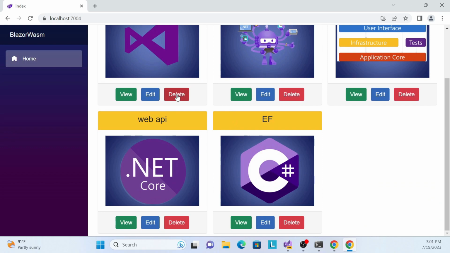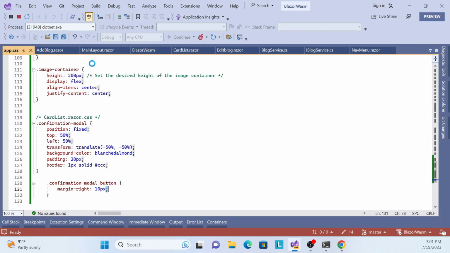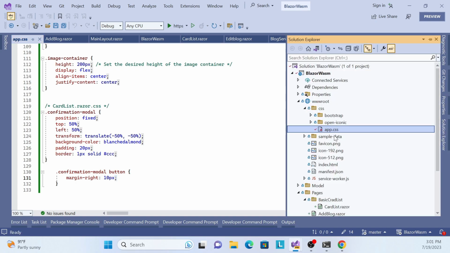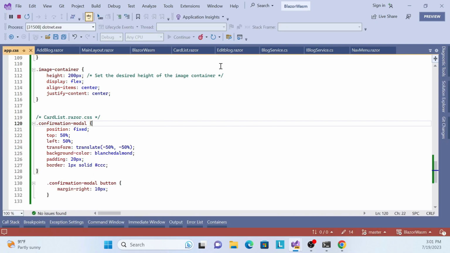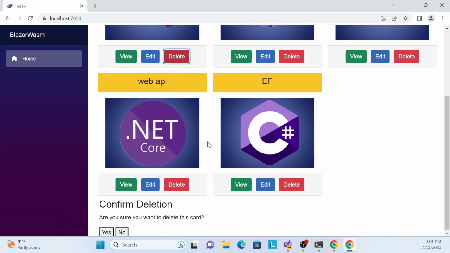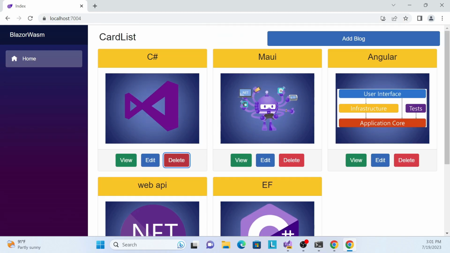Let me delete. Okay, still not there. That means hot reload is not working for the style. So let me close, save, and run one more time. Let me try. Still not working.